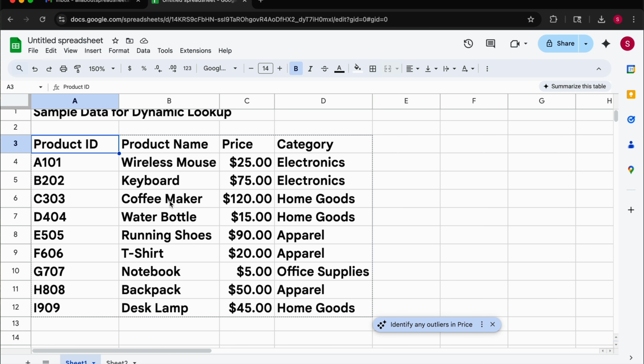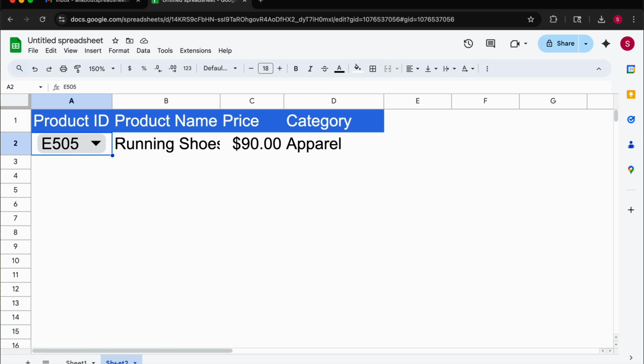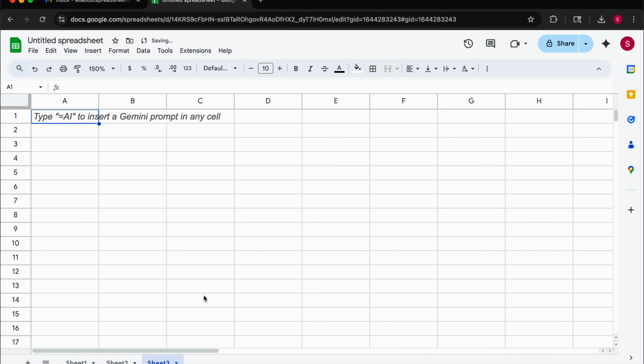Okay, so the first step here is going to be to create a drop-down menu. So I have this already done here in sheet 2, so let me create a new sheet so you can see how I am going to do this from scratch. All right, so creating the drop-down menu. So I have a new sheet and I want to start by creating this drop-down menu where I can easily select the product ID like you saw before. So I'm going to select the cell where I want the menu to appear, which in this case here is A1. And then I'm going to go up to data.